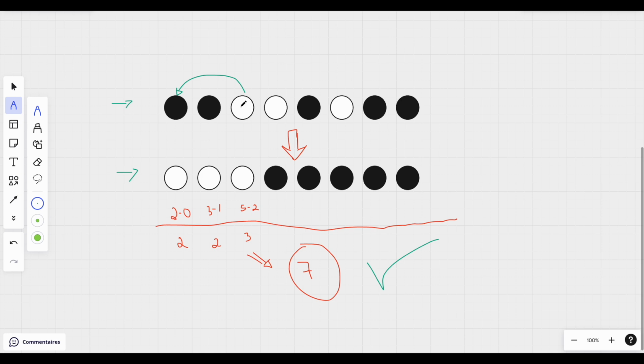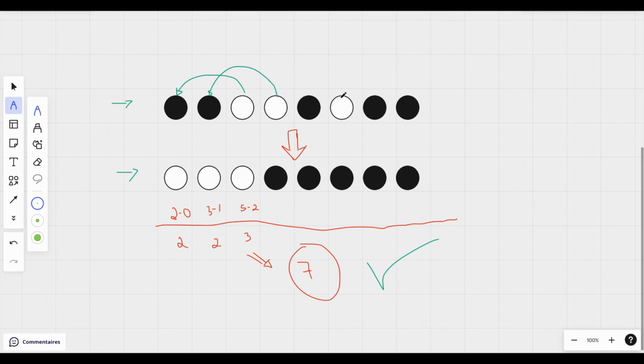Because the first 0 I'm going to meet, I want it to take the first position, and to do that we are going to move 2 steps backward. So since you want to move from 2 to 0, we are going to make 2 operations. The count will be 2 minus 0. Now this one needs to move from 3 till 1. And for this, how many operations do I need to make? I need to move 3 minus 1, that is also 2 operations.